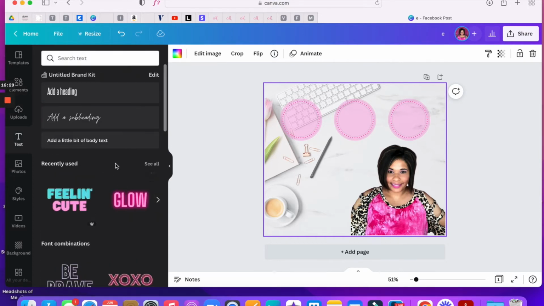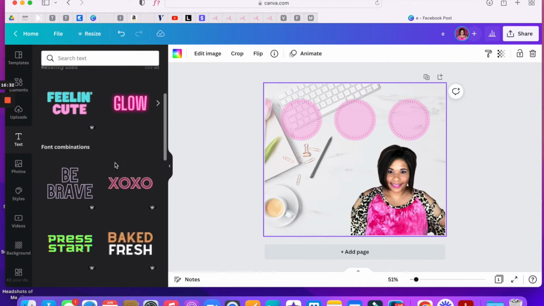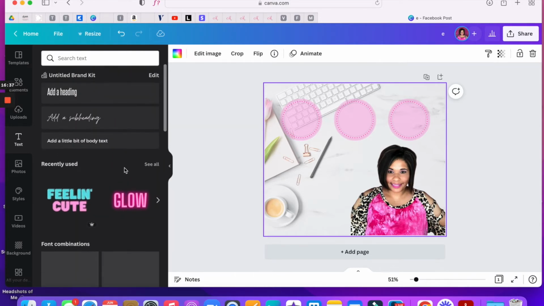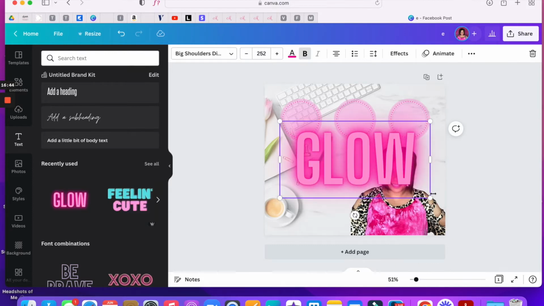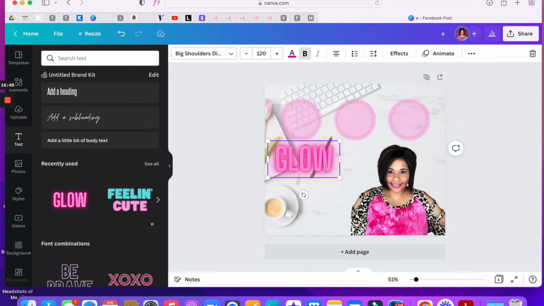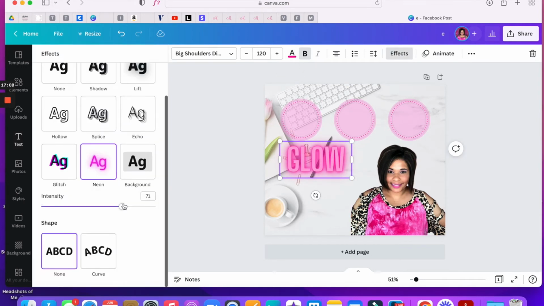And so with text, you'll see down here below there's tons of different options that you can choose from and pick. Say you wanted the one that was on the graphic that we were looking at, you're just going to click glow, and this right here is going to be that graphic. Okay, so you can go to effects, and you can come right here and make this a lower intensity of a glow, or a little bit brighter. So there's tons of different options.